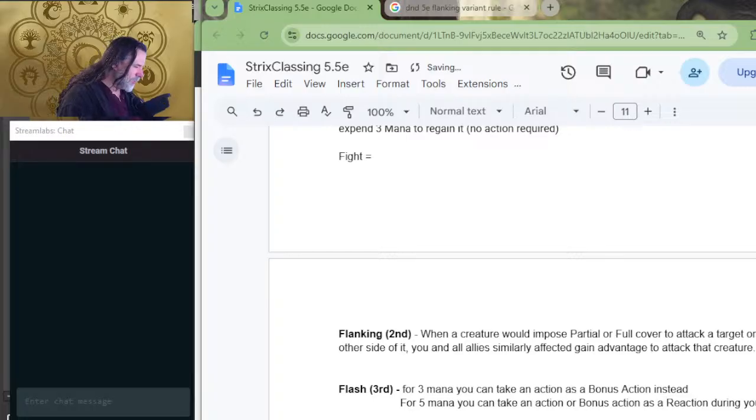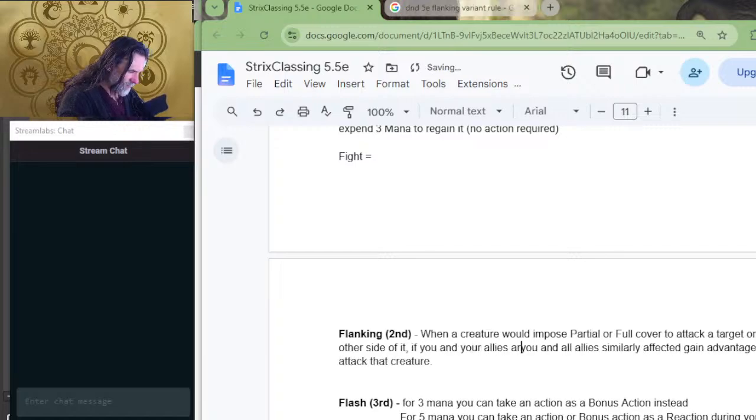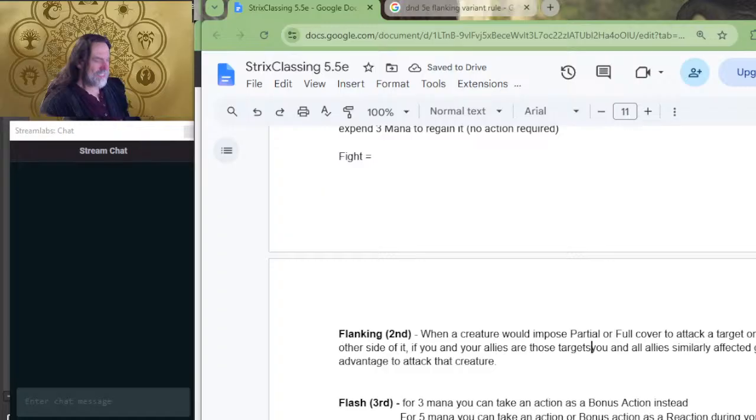There. When a creature would impose partial or full cover to attack a target on the other side of it, if that target... that's even worse. I've somehow made the feature more difficult.